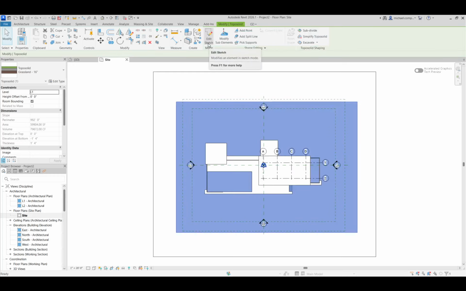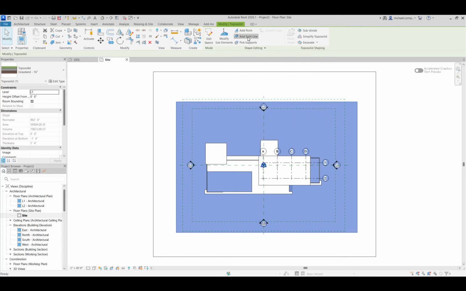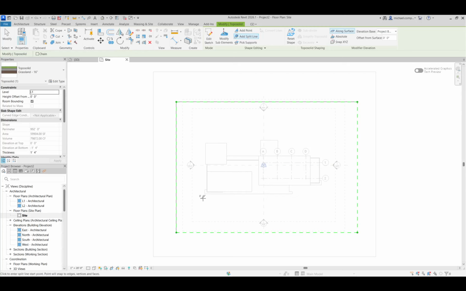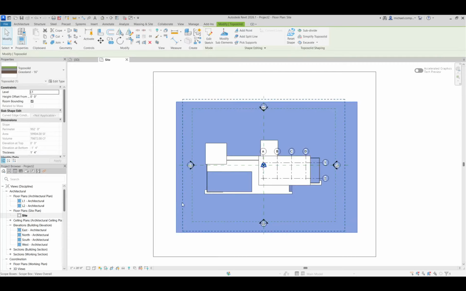All right, so you'll see the big blue square because it's highlighted right now. And notice that there are choices to modify elements, add points, add split lines, etc. So the first thing I'm going to do actually is to add a split line. So I'm going to take this geometry right along the edge here and then pull it all the way over.